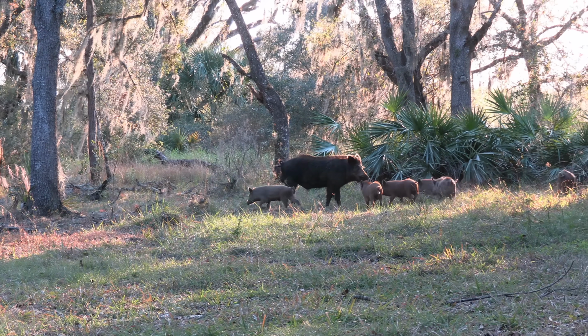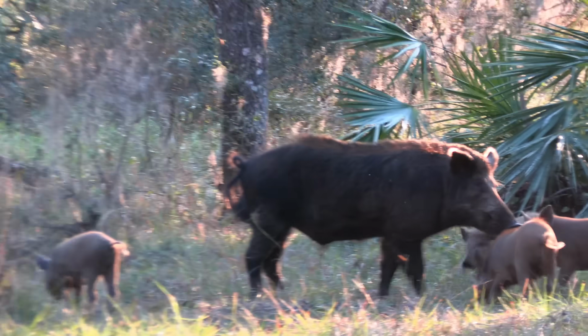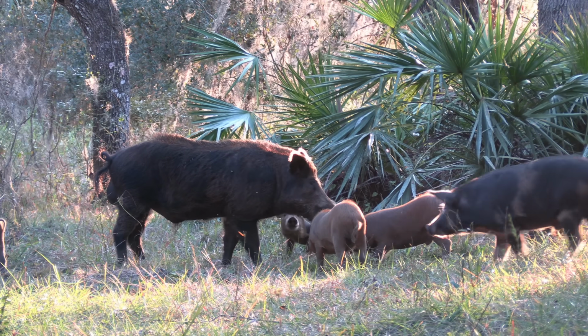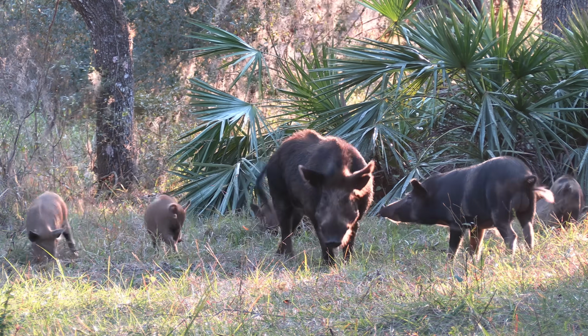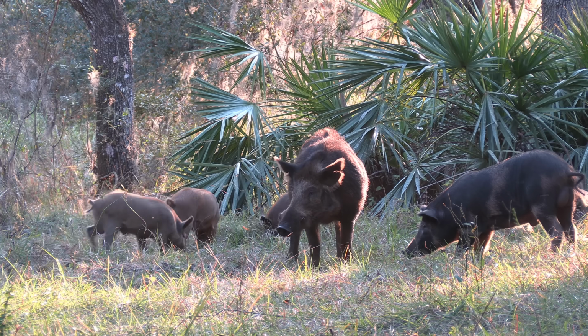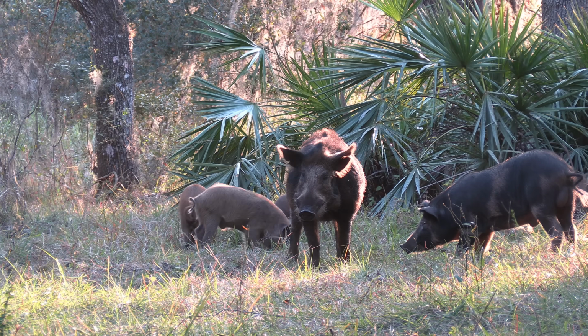And so a few weeks ago, I went out hunting. He came in perfectly, and I don't know what happened. I think I had boar fever. I was super amped up. And I was using a different gun than the gun I'm using today, but I pulled the shot, and it looks like it was just a flesh wound that hit him right in the skin.